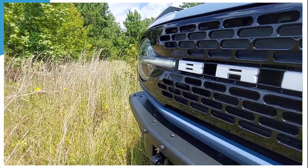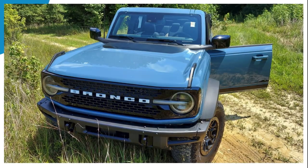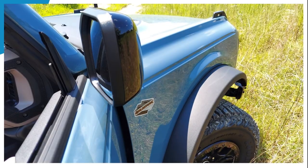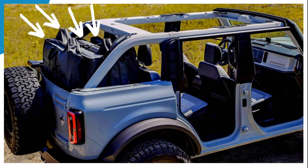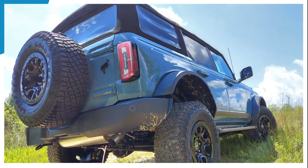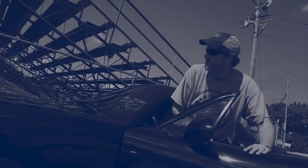The 2021 Ford Bronco. Because on the four-door model, the doors are a little bit shorter. They've set it up now to where you can actually stand all four doors up side by side within that rear cargo area, just as easy, so you don't have to leave them at home. That's a big advantage over another SUV out there that I'm familiar with — not going to call any names.